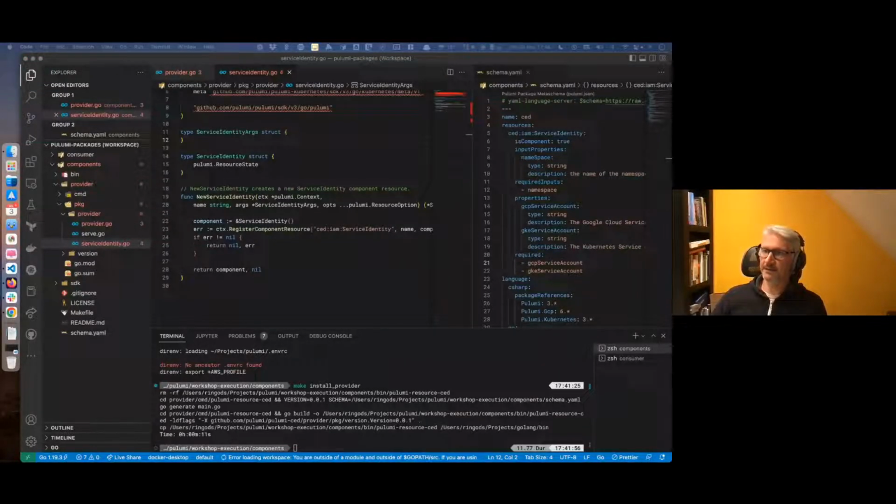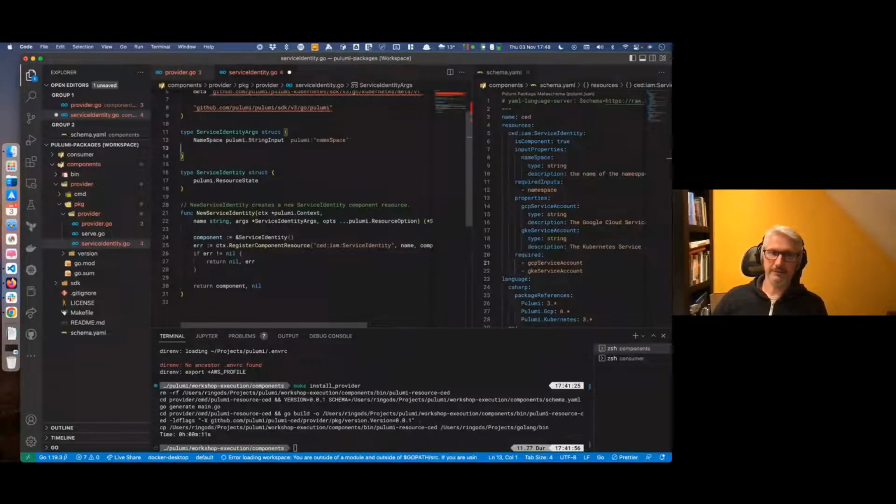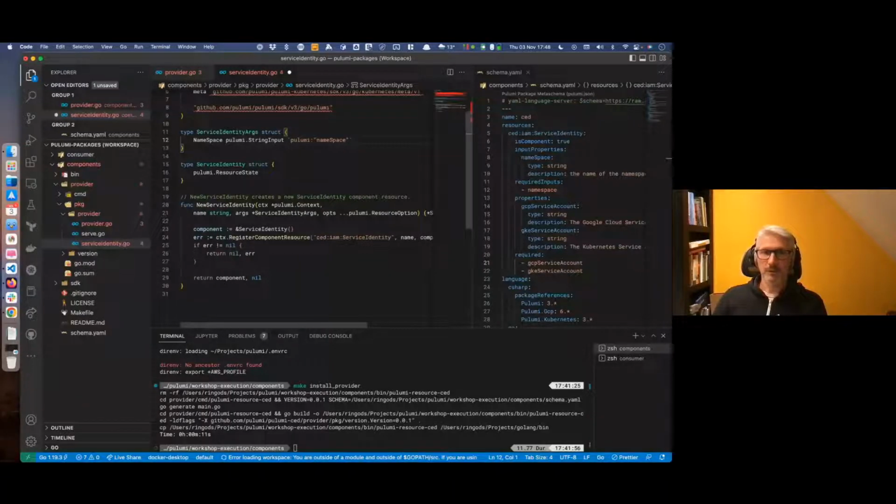Well, we try to reuse the best practices from each of the language ecosystems. And in Go, annotations, for example, are quite often used. So if we want to provide a namespace as an input argument, we capitalize it so that it becomes a publicly accessible property on the struct. The type is a string input. It's not exactly a Go string, but given that Pulumi works with inputs and outputs, it's a string input, so it can be the pure string, or it can be an output from another resource.